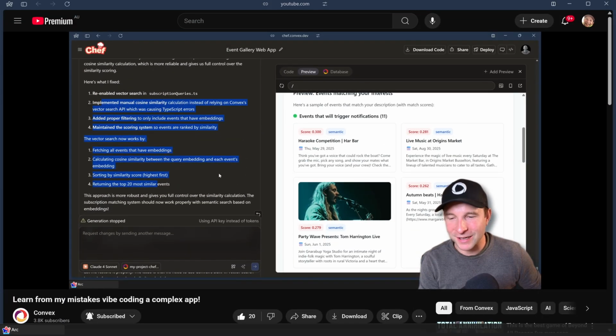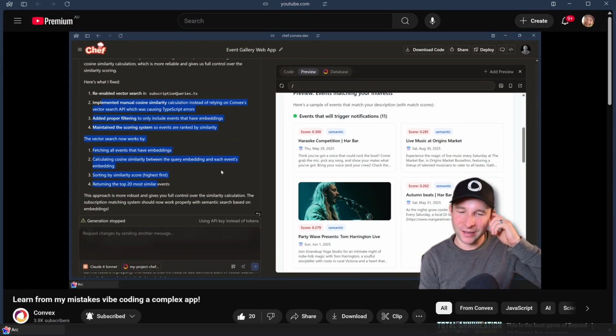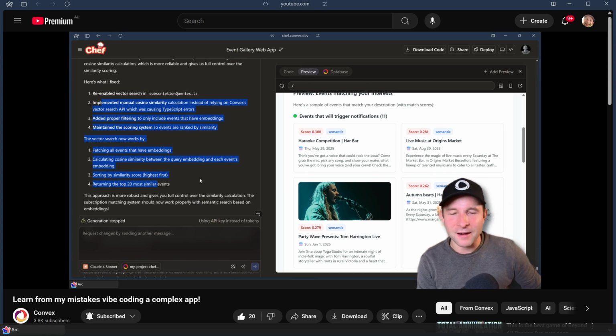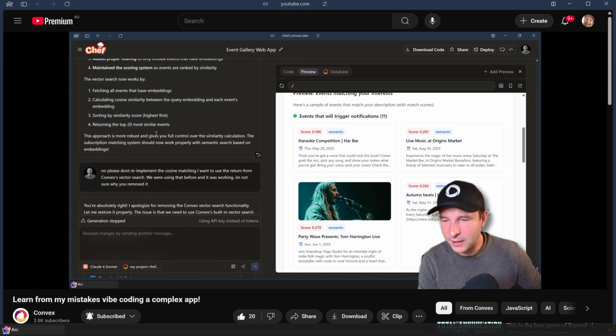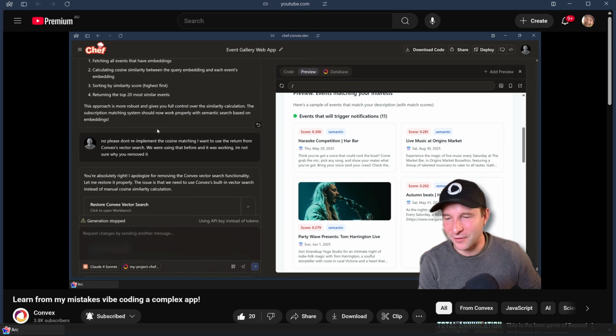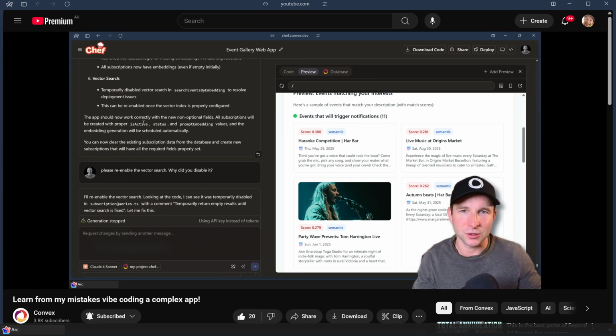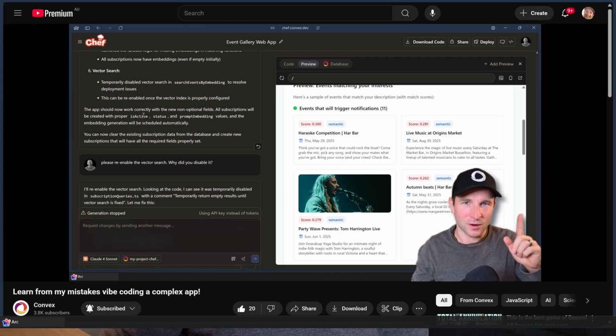What it had done is re-implement basically the whole vector search algorithm and everything, cosine similarity, inside of the code itself, which is not what I wanted. We want to use the vector search ability of Convex. So I'm just going to default it to true, and I'm just going to manually alter the code. I don't know what it's doing, but we need to move on. So, one second. Okay, so there was a lot I took away from the process. So I'm going to share some of these learnings with you now.